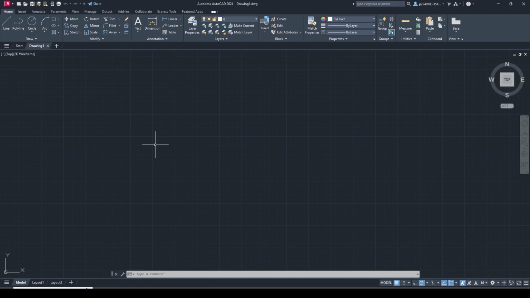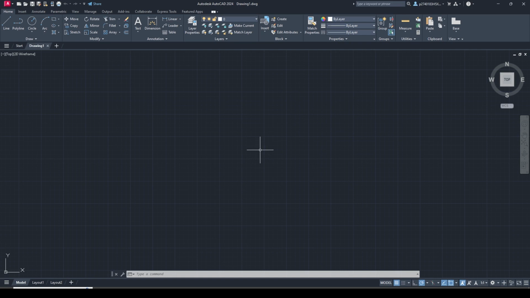So the question is, what is the interface? The interface of a software is all of the components that we use to make our drawing or our design. For example, here we have some options, some tools, and we have this big area which is called the drawing space.